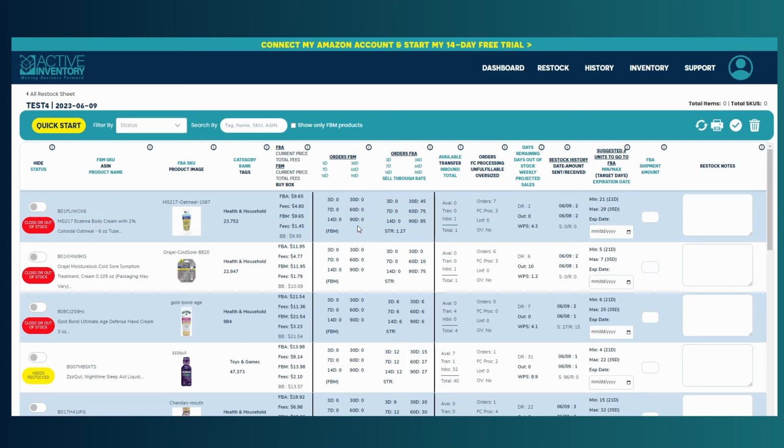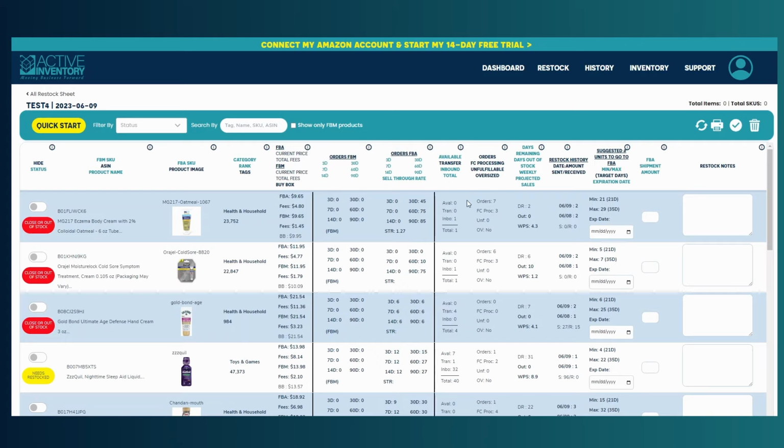Next two columns indicate in the last 90 days how much we have sold out of our warehouse. And then the next column shows us how much we've sold out of the Amazon warehouse system in the last 90 days. The sell-through rate is a calculation on how quickly your item is selling in the Amazon warehouse. A score of 2 or above is going to be a very good score there.